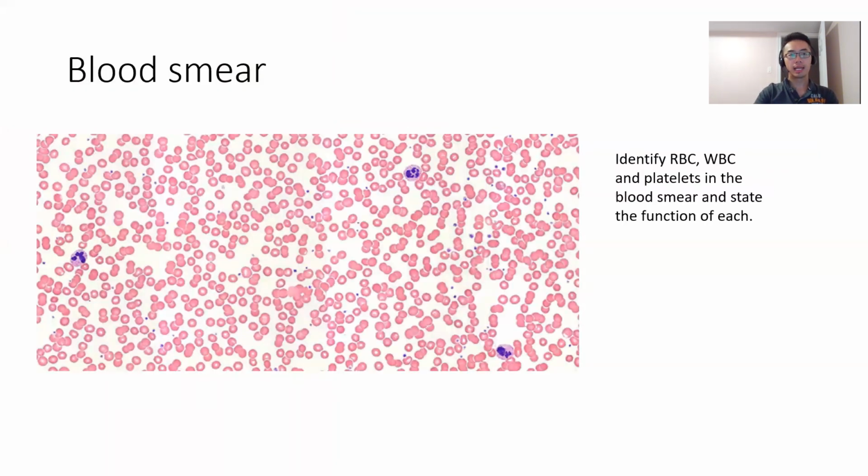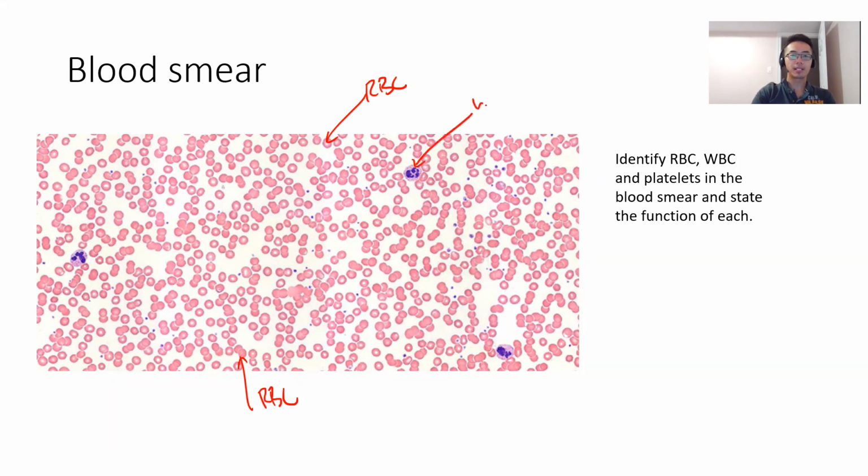Okay, let's identify everything. A blood smear, right? I probably told you about blood smear. You put a drop on a glass slide, right? And then you use another glass slide to spread it across. Then you add some dye to it. We do what's called an H&E stain in most cases, and then the cells soak up the dye. So what are these little red balls? Well, you probably know those are the RBC. All these are RBC. Not surprising. You have a lot of red cells, right? 45% of your blood volume is the hematocrit, which is the RBC.